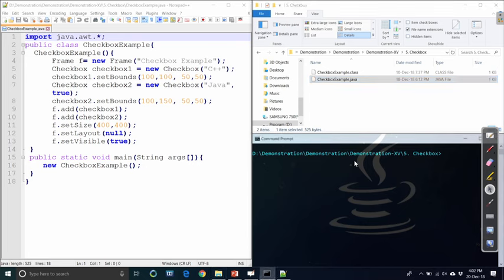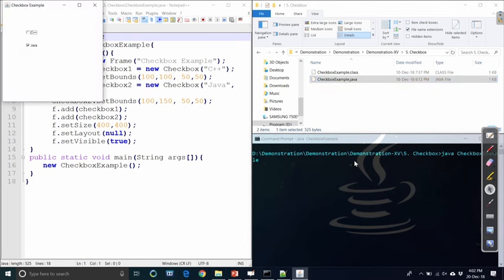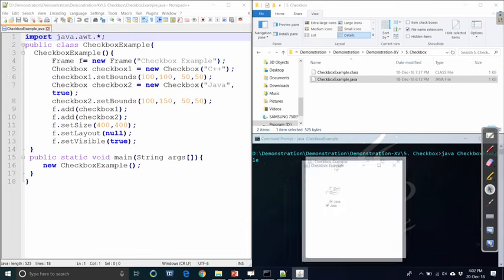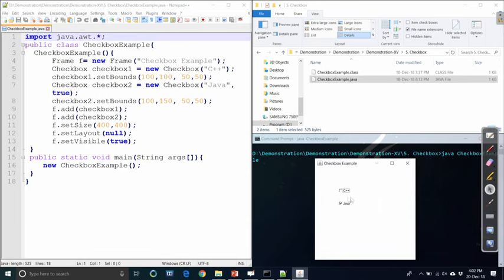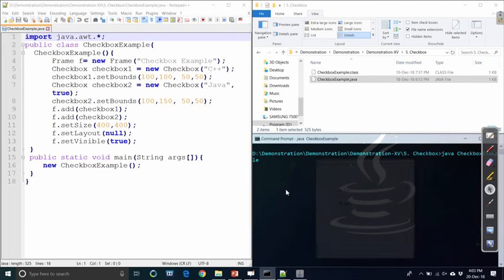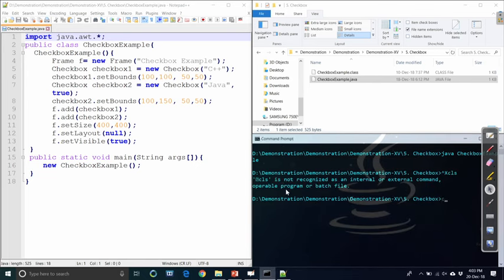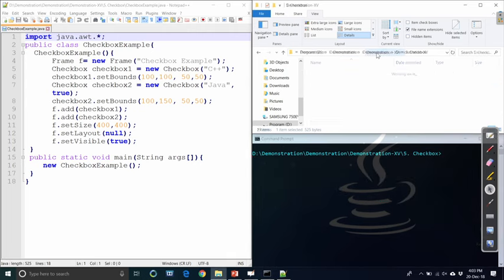So, now if we see the output of this program, this is basically a frame based, not an applet based. So, we can see exactly here. The two checkboxes, C++ and Java, where the second checkbox is ticked, that means it is true. Now, if we click the mouse there and there, you can see the tick will change. Here in this case we ticked it, but there is no event generated, because we have not used any event handling mechanism in this particular example. Whenever we add some event handling concept, then it will do so.